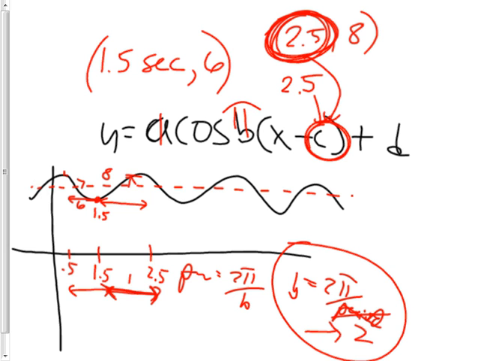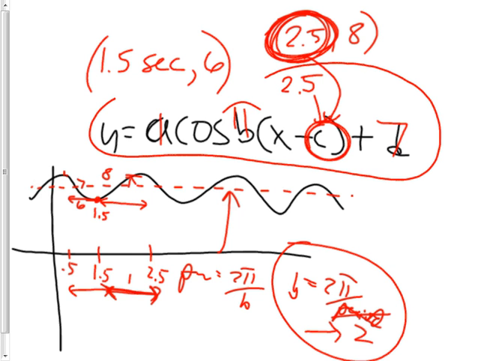All right, and then the last thing is the plus d. How much did it move up? Well, this line is our how much it moved up line. And that is up to 7, and it used to be at 0, so it is a 7. So the final answer is y equals 1 cosine of pi times (x minus 2.5) plus 7.